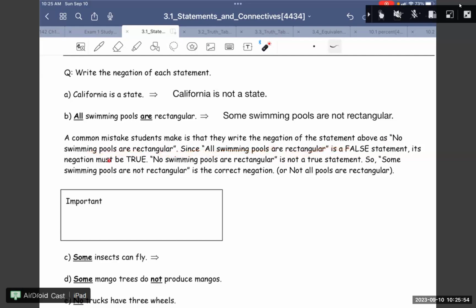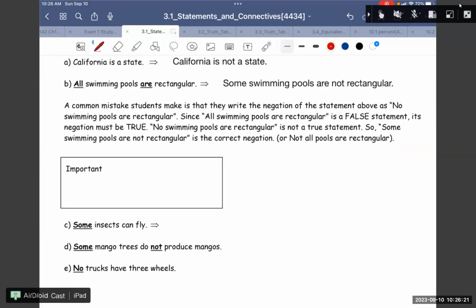Some swimming pools are not rectangular is the correct negation, or not all pools are rectangular.